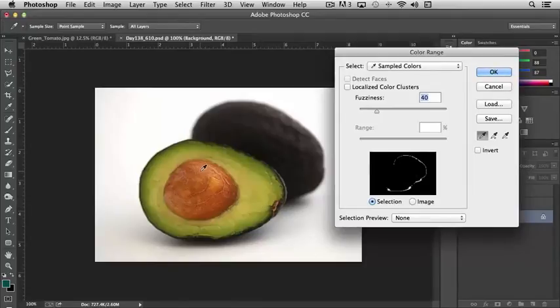Let's say, for instance, that we wanted to make a selection of just the seed of the avocado. So if I click on the seed and hold the Shift key down to add to it, you'll notice over here in the selection area, you can actually see how much I'm selecting, okay?